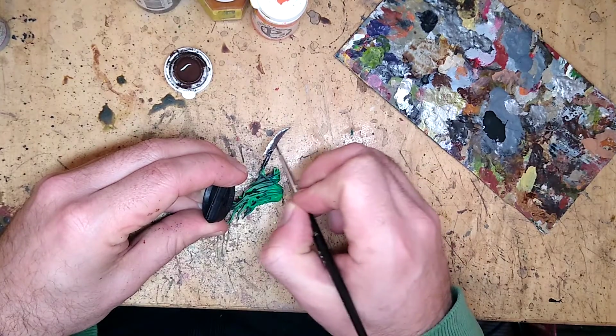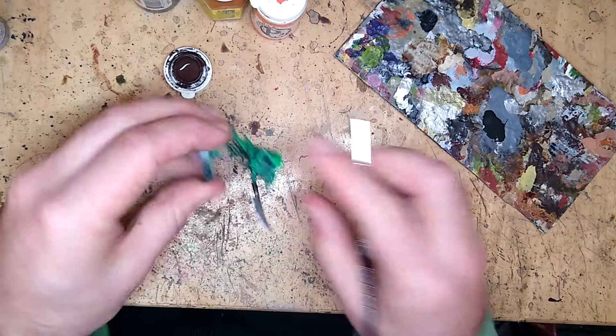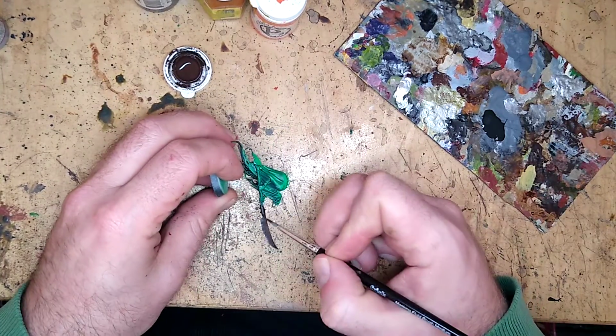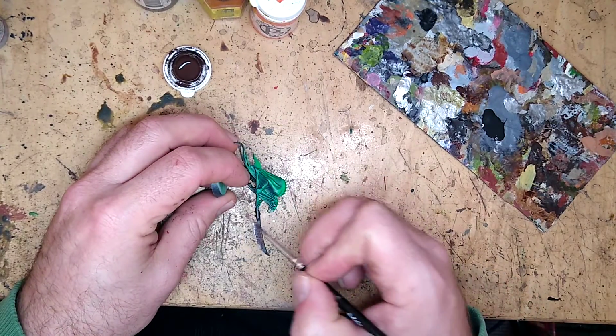So I get a sort of browny layer, and then I spludge it up in some places, spludge it down in some places, so it's not just down the middle of the blade. And you get all sorts of weird sort of textury stuff. Change the angle if you need to.